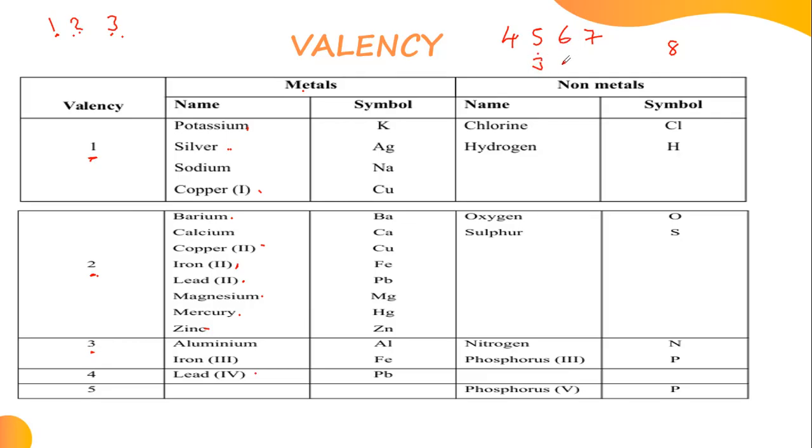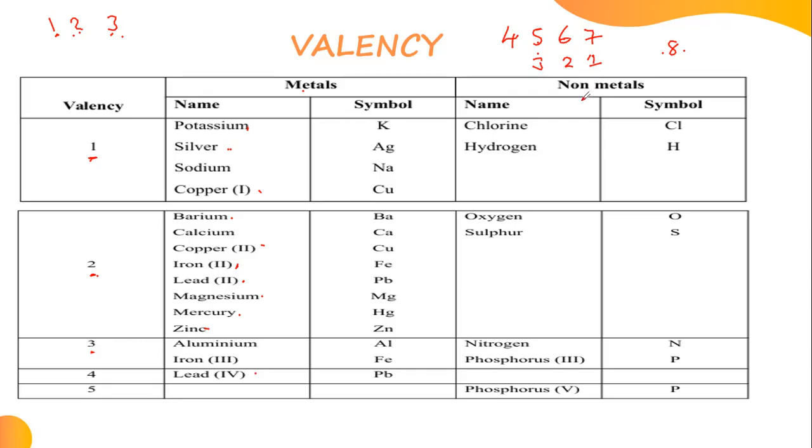When it's in group 6, the valence is 2. Even oxygen was 2, you remember? Because you're subtracting these numbers. 5 from 8, we're getting 3. 6 from 8, we're getting 2. Those elements that are placed in group 7, you subtract from 8, you're getting the valence as 1. Have you seen what happens? So you need to master this. You need to know this.